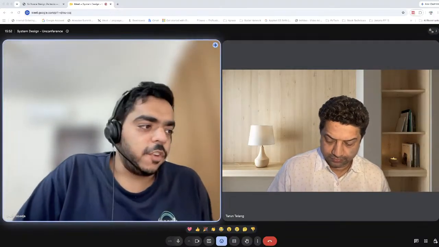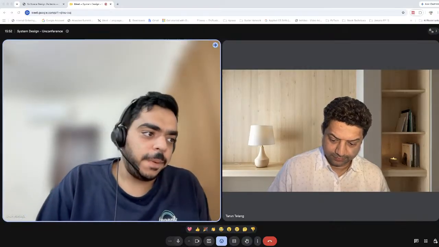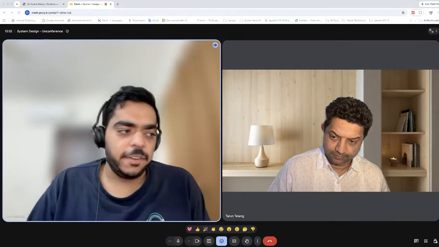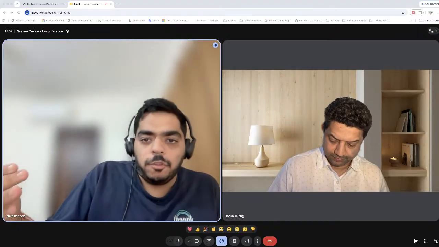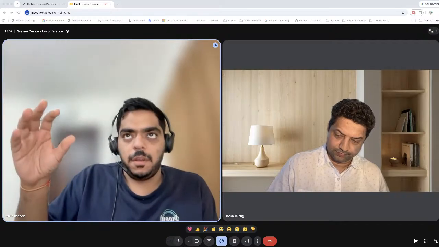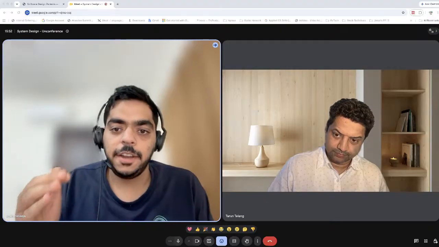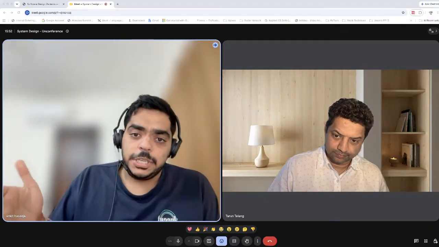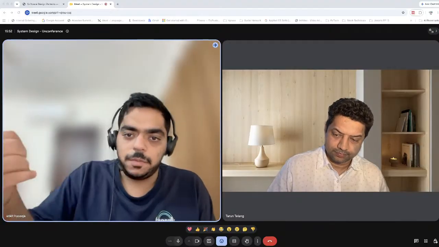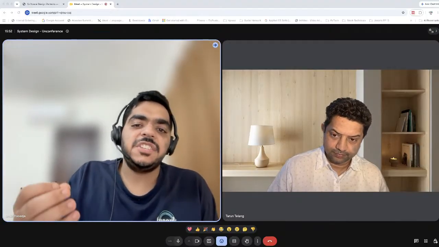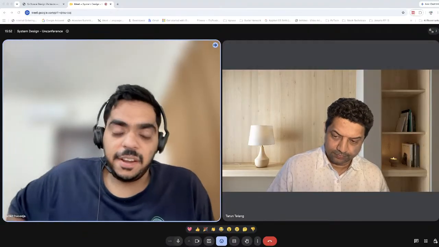The other is the Liskov substitution principle. It says objects of a superclass should be replaceable with objects of a subclass without breaking the application. The overall crux of SOLID principles is that there should not be any breaking in the application, so that it is easy to maintain, flexible, and easy to test. That is what each and every letter of the SOLID principles defines. The other is interface segregation.